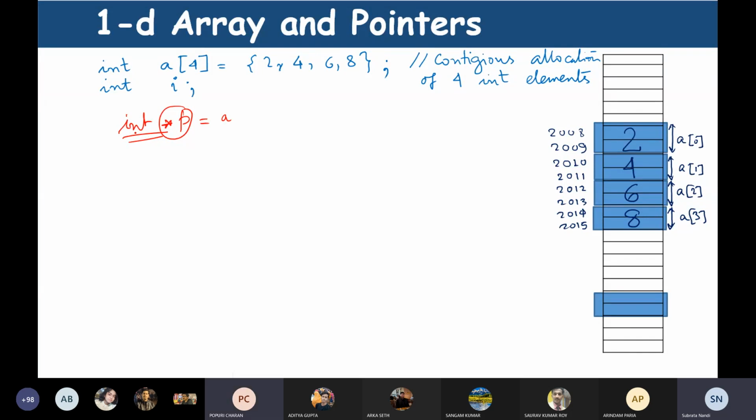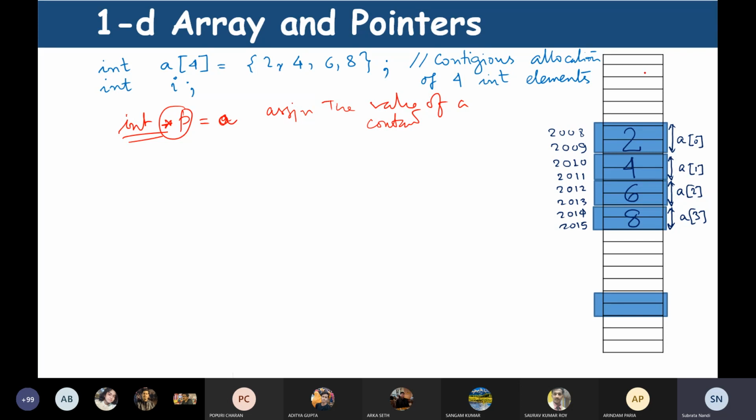Sir, but A itself is a pointer, no, sir. No, A is a pointer, but I am trying to assign the value of A here, not the address of A. The value contained in A. First of all, try to understand there is no allocation for A. Apart from these 8 bytes, there is no allocation of space for A, right?